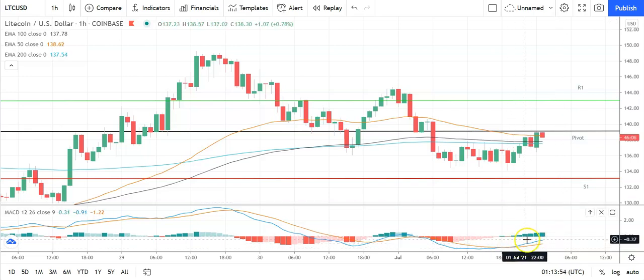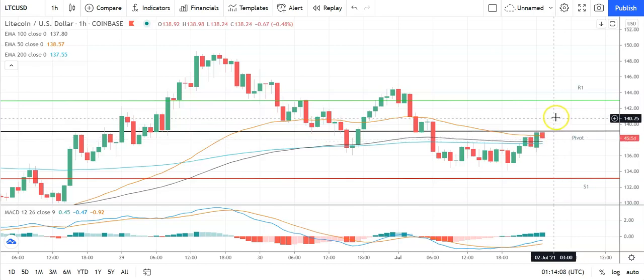Looking at the MACDs, got a widening of the bullish histograms at the turn of the day, supporting the early upside. On the EMA, the 50 has also flattened on the 100 and the 200, so we need to keep an eye on that. A widening from the 100 and the 200 would support a recovery of yesterday's losses. So key would be to move through the pivot at 139, break back through to 140s to bring resistance levels into play. Failure to do that and support levels will come into play.